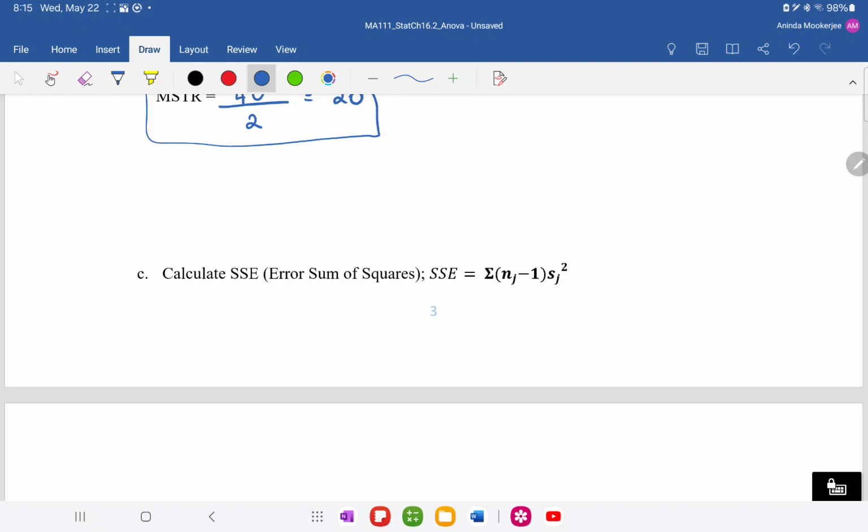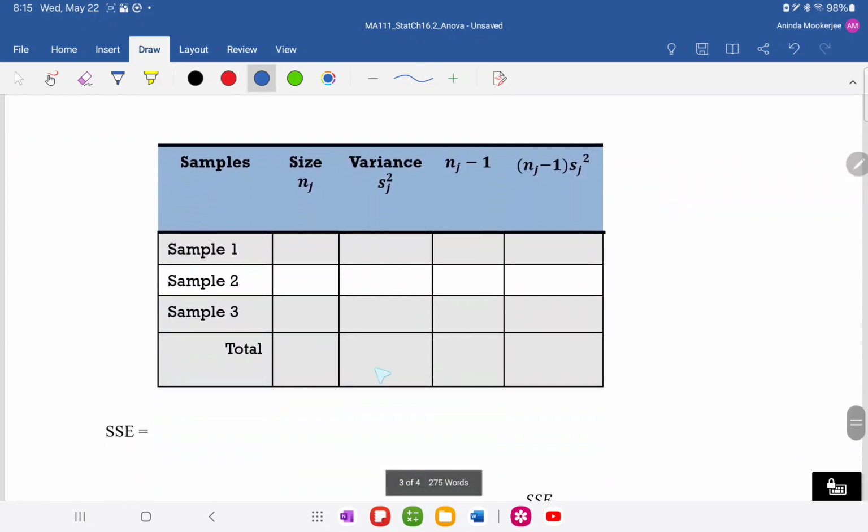However, I'm just going to give you the standard deviation values, or the variance values. Now, in the test you may be given either the variance values or the values of the standard deviation. Please pay special attention and check what the question is giving you. If they've given you the standard deviation values, you have to square it in this table, all right?